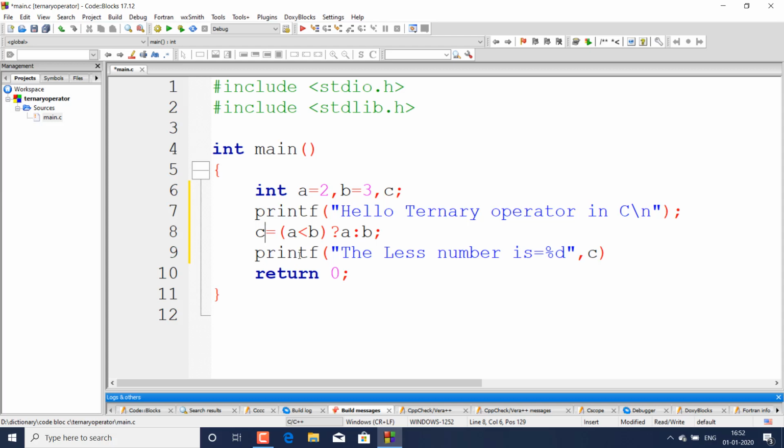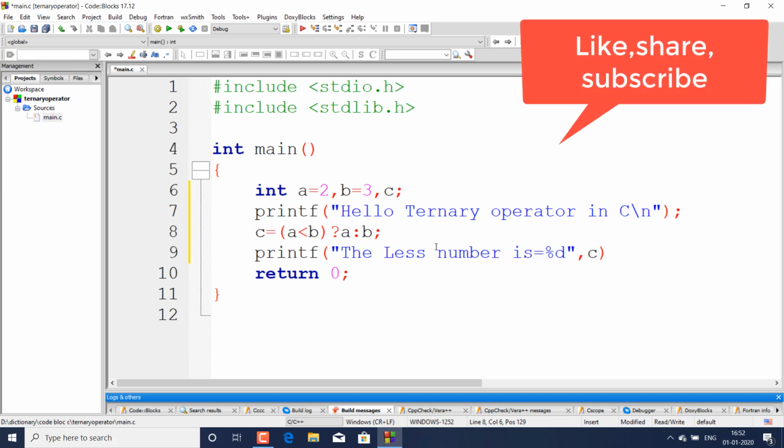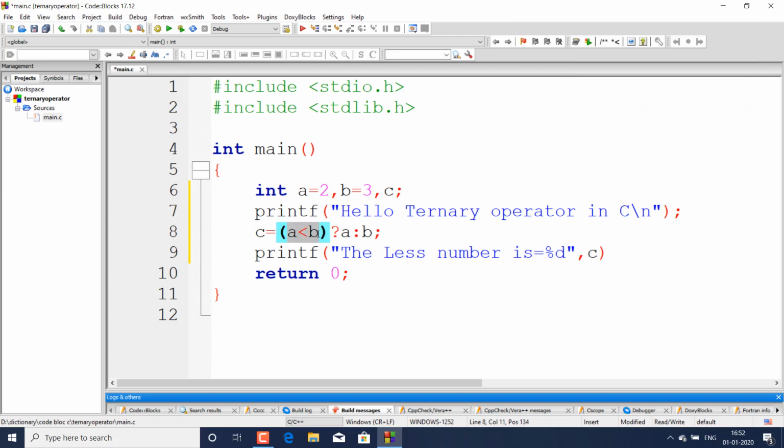Okay, then the printf, the less number is this. If this condition is true, it means a is less than b, then the ternary operator will return the value of a, and a will be stored in c, and c will be printed here.